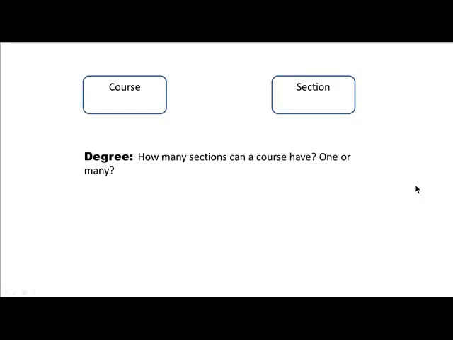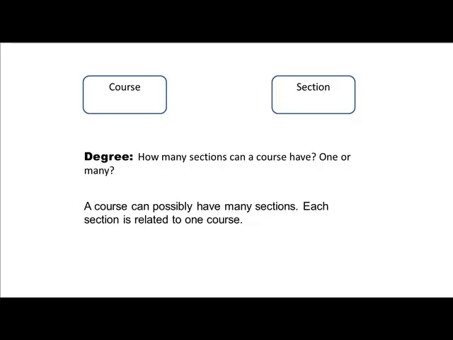Now the base ER diagram would look like this. Let's construct it from scratch by first finding the degree of the relationship. At most, how many sections can a course have — just one, or many? We know from experience that every course could have many sections, so clearly that's many. But a section can be connected to how many courses? Obviously a section is a section of a particular course, so a section can only be connected to one course. Therefore this is our usual one-to-many relationship: one course can have many sections, but a section can be of only one course.